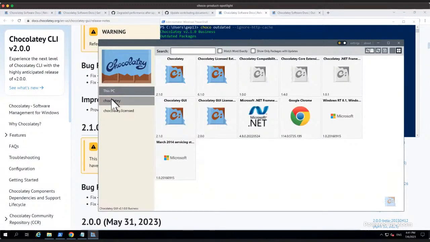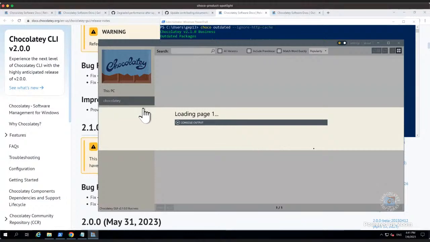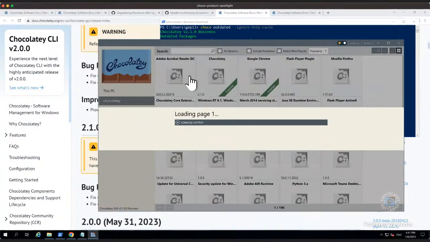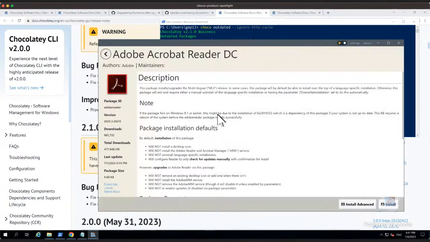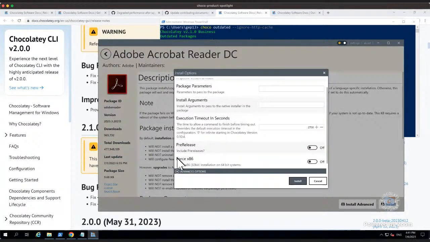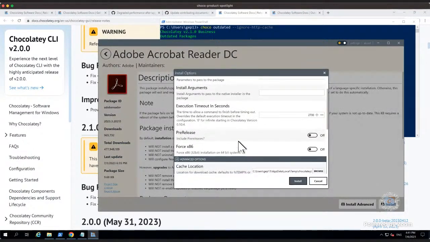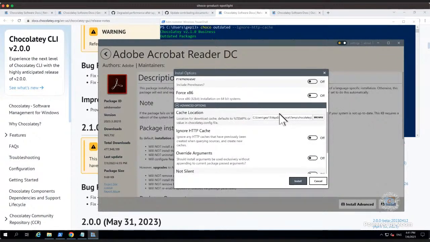So again, if you wanted to, for a particular reason, ensure that you're always getting the latest version, if I were to go in here and say details and click on install advanced, and down in the advanced options section, right beside the cache location option, there is now an ignore HTTP cache, which is off by default, but you can turn it on if you need to.